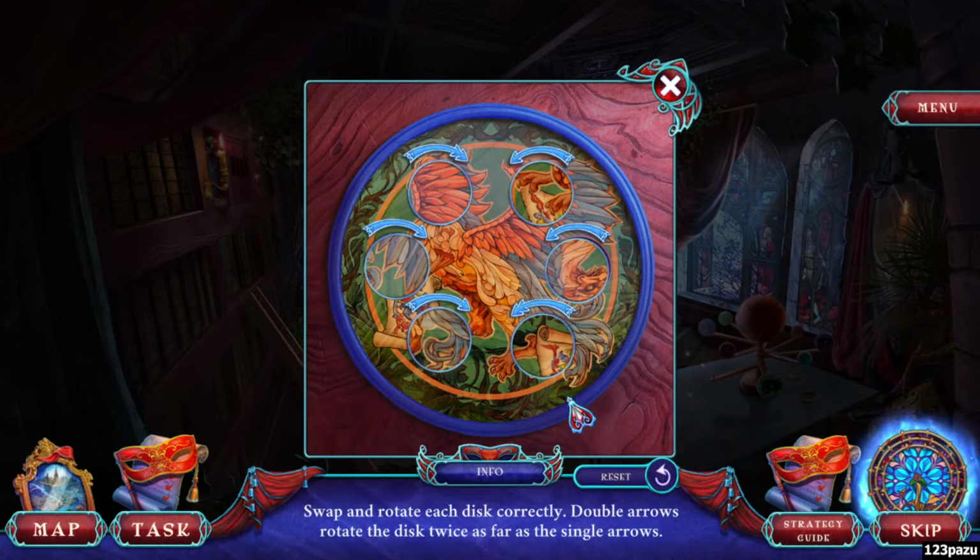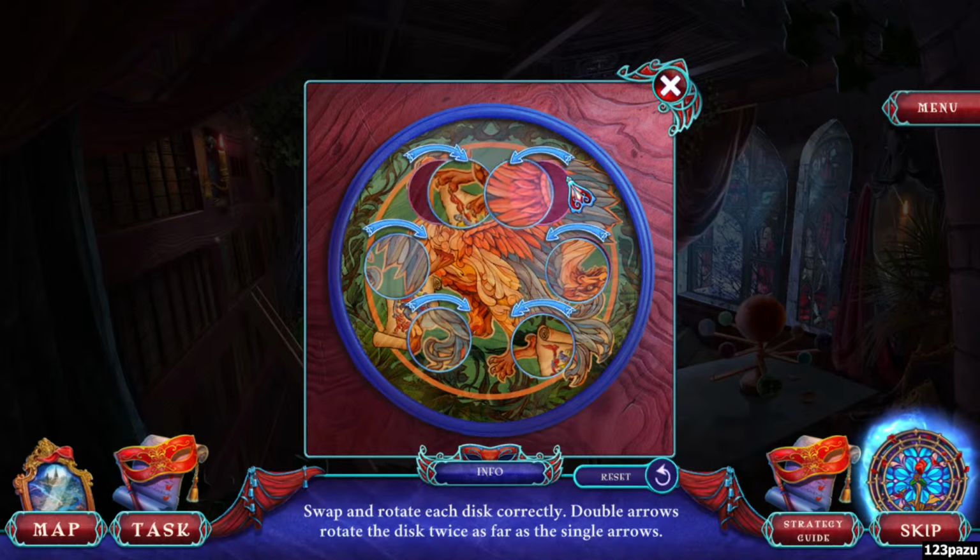Swap and rotate each disc correctly. And double arrows rotate this twice as far as single arrows. Or we can swap.